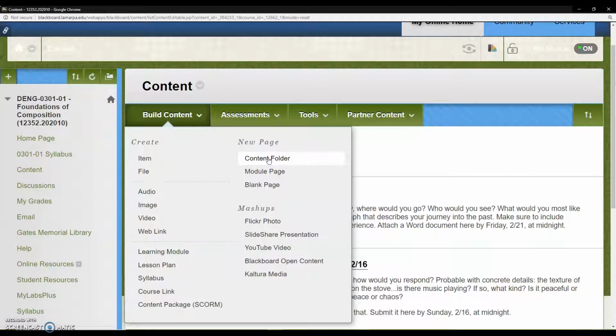With my composition courses and literature courses, they're full of folders because there's a lot more stuff there. Each unit or each text that we're discussing is going to have its own folder with lots of different stuff inside that folder. So, if you want, you can separate each unit into its own folder, or you can just have a collection of assignments one after another, however you see fit.